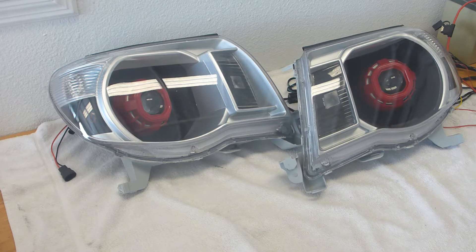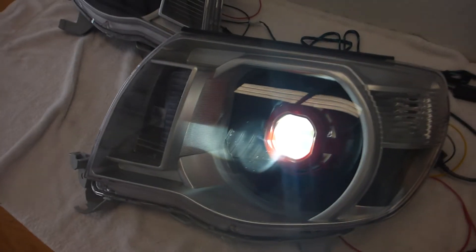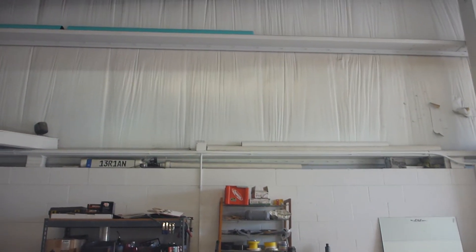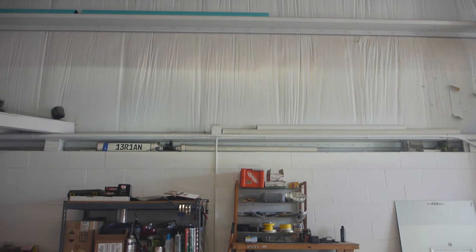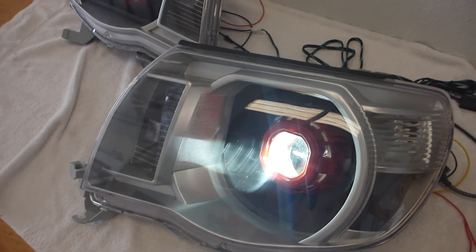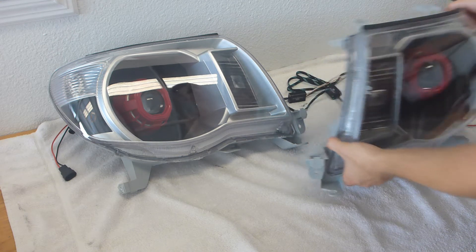This guy's now got an operational set of headlights that does what he wants. I've got the HIDs powered up and as you can see they are super bright. Again, this is the Morimoto H1 Elite HID kit running in some little eBay special projectors, so the light output isn't fantastic - the MD2S would be better obviously - but still it's a projector and it is significantly better than running a rear reflector housing.